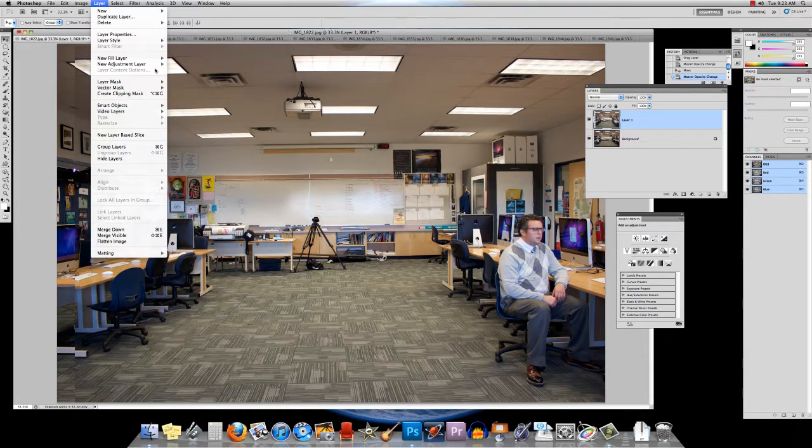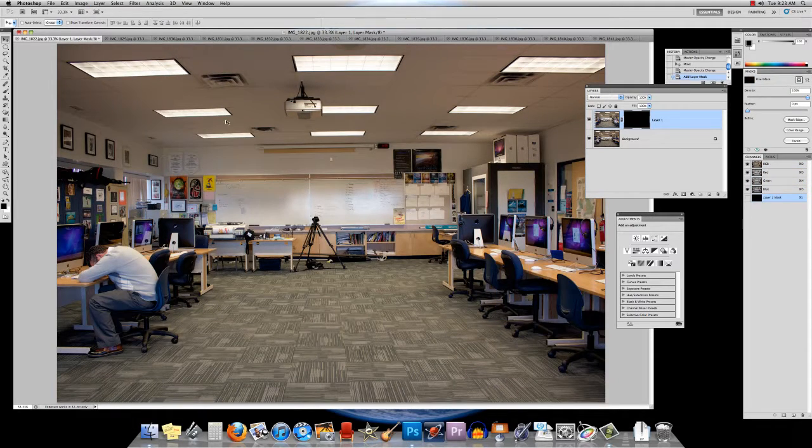So if I go to layer and I choose layer mask, I can either choose reveal or hide all. If I go hide all, you can see it hides the one photo with me on the right side of the screen and reveals the one underneath. So if I want to show me on the right side of the screen, I just simply take my paintbrush tool, which is B for brush, where I can select it here in the tool palette, and I can just paint myself in. But you can see nothing's happening right now, and that's because my colors are set to black and white. If I hit the little arrow key here, or if I hit X on my keyboard, I can switch those around, and now I can paint myself into the picture.